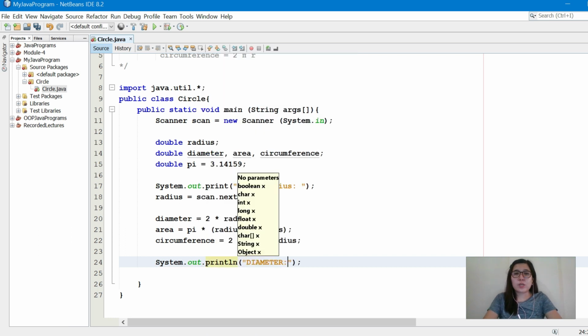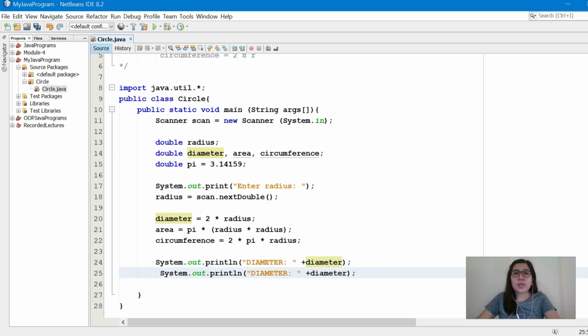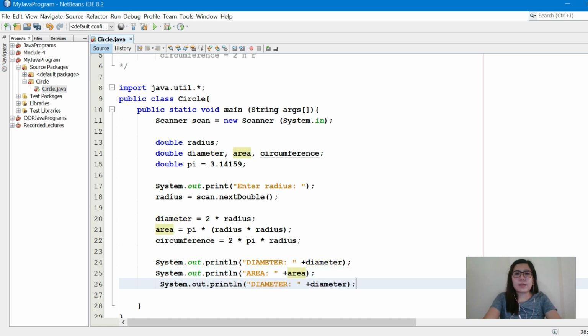We'll label it first in order for the user to know, and we will append the variables by using the plus symbol. So with this, we will append the value of diameter. Next, let's have the area. And finally, we have the circumference.